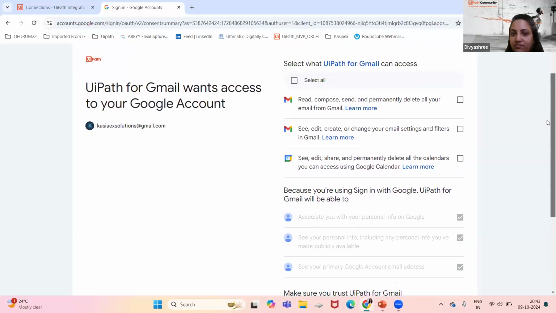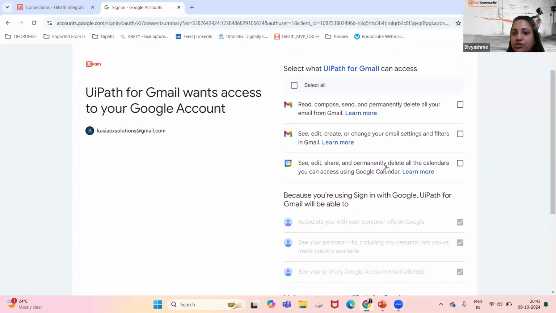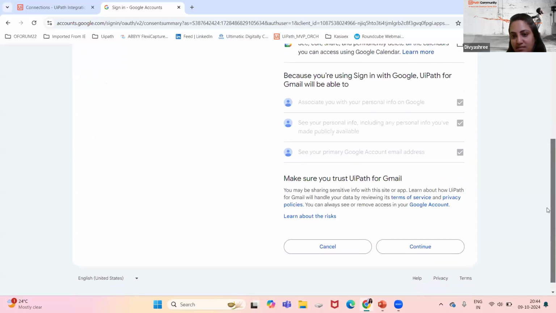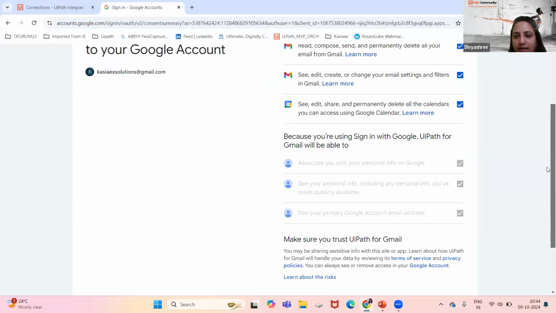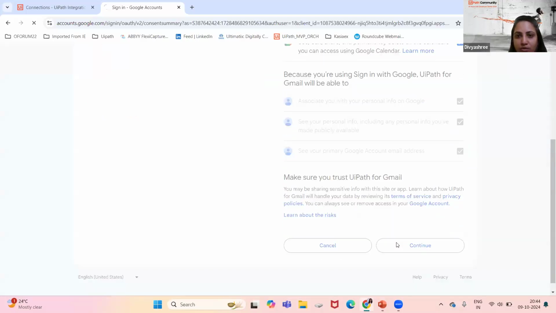Do I need to give access only to read the emails? Should I give access to change my calendar, to read it, and also edit those calendars? Do we give access to just read, or to edit and to delete all of those things? So we can select any of these, and all these are customizable. So for now we can just select all, and then I can click on continue.